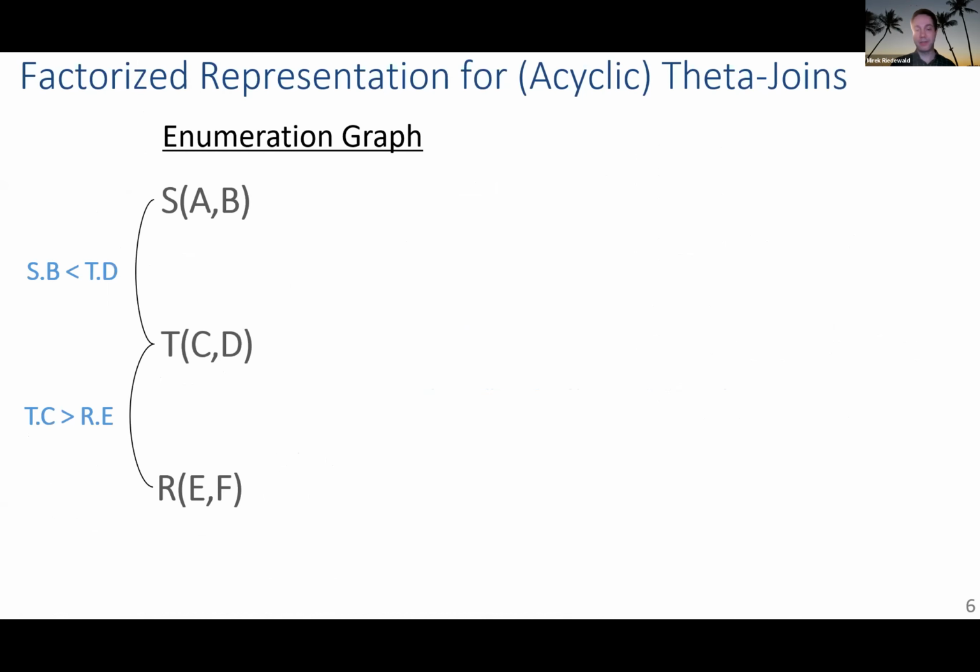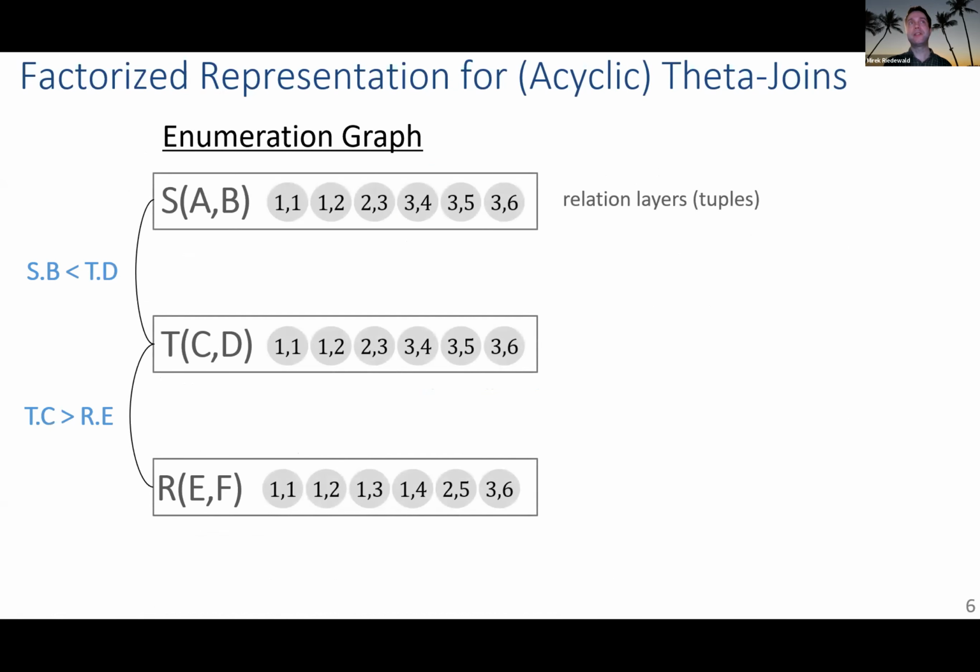So how does it work? Just a quick refresher, Nikos just talked about it. Essentially, we can look at this as a graph problem. Each of the tuples from the input relations like S, T, and R is a node in this graph. And then instead of equijoins, now we have these inequality conditions. So remember before when Nikos showed the equality, there are nodes in between that capture the common join attributes. So it's basically little fully connected graphs that are subgraphs that are connecting these neighboring layers together.